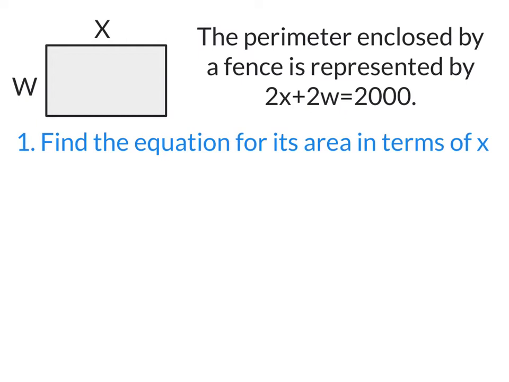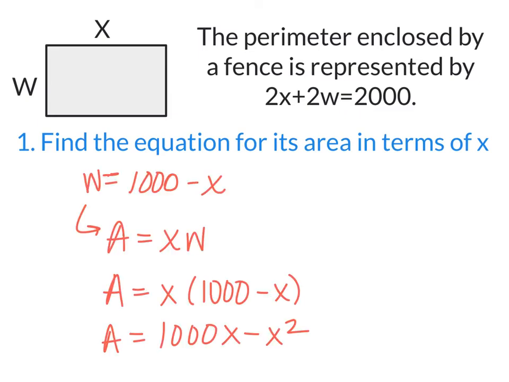So our next problem takes a little bit of a geometric turn. Let's say that I have a plot of land that is surrounded by a fence, and it's a rectangular plot of land, and the sides are represented by x and w. And the perimeter of the whole thing, if I add it all up, equals 2,000. So let's find the equation for the area of this rectangle in terms of x. So all I do here is isolate w to get w equals 1,000 minus x. I plug in the w into area equals x times w, and I have my result here as a quadratic as area equals 1,000x minus x squared.